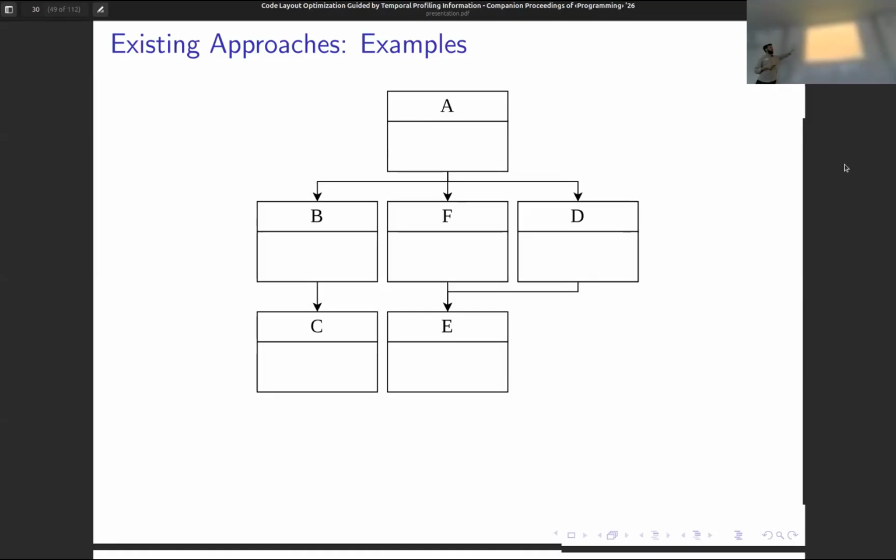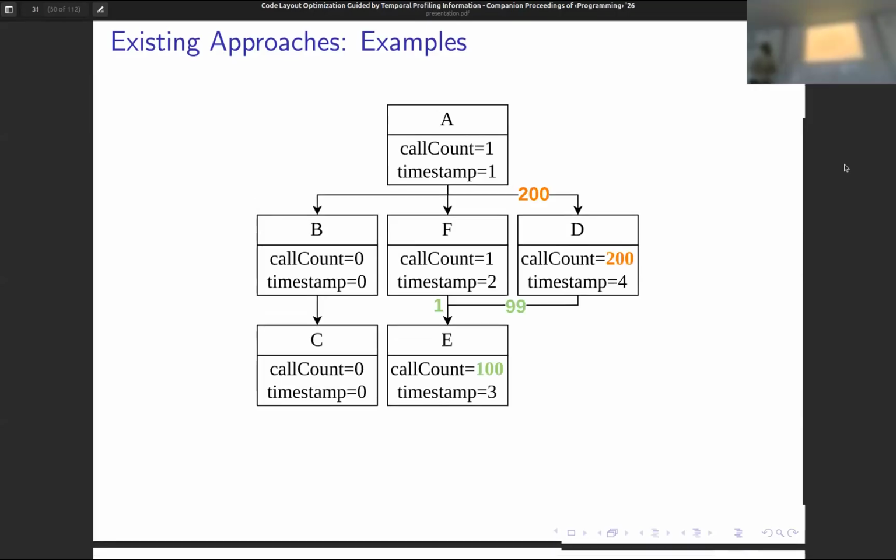If we add profiling information to this, with call counts and timestamps of when each method was executed in order, we can gain more insight into how our program behaves and optimize the code layout for this workload.